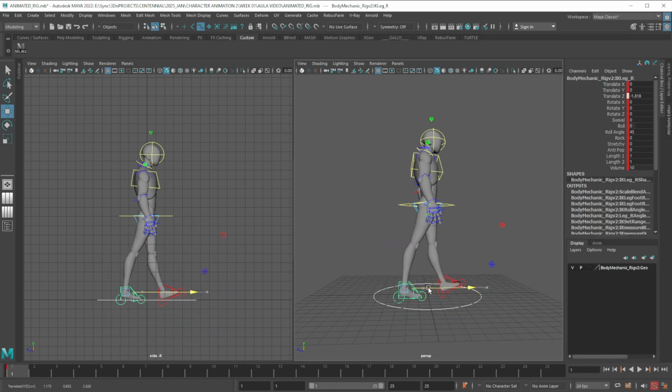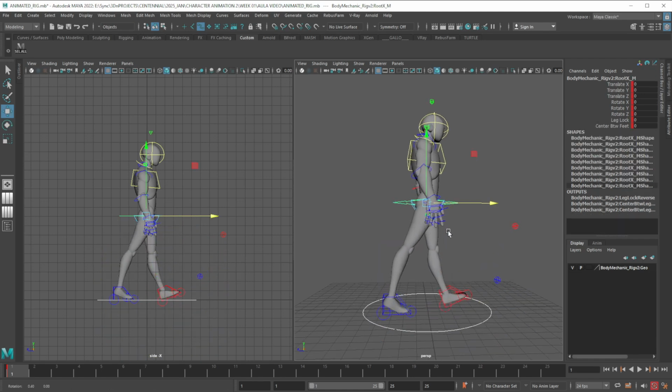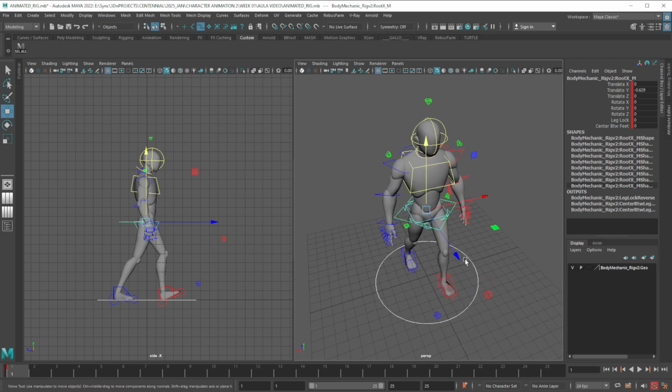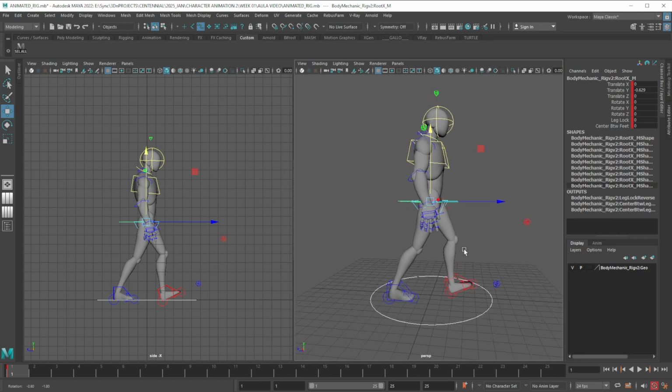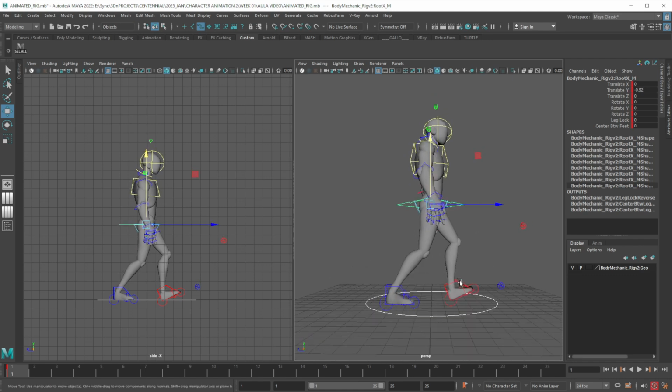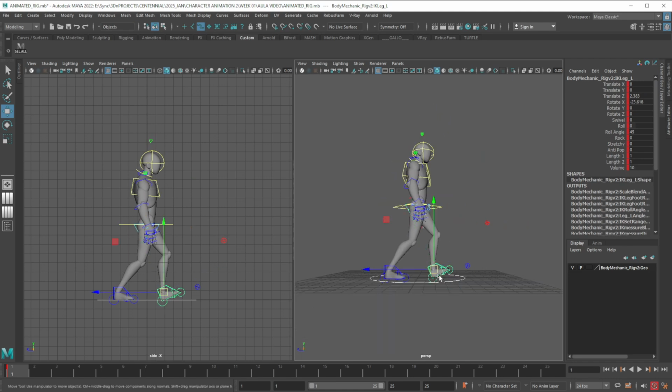I'm going to bring this foot behind. I'm going to bring the hip down a little bit. The hip, we usually don't move on X or Z, we just move it up and down. This is not a rule, but we usually want to keep the character in the same place. So let's keep working on this.